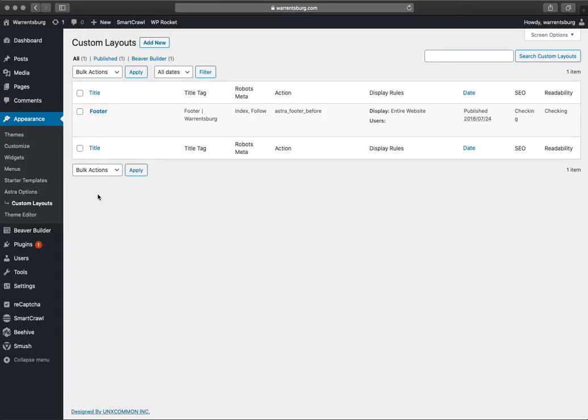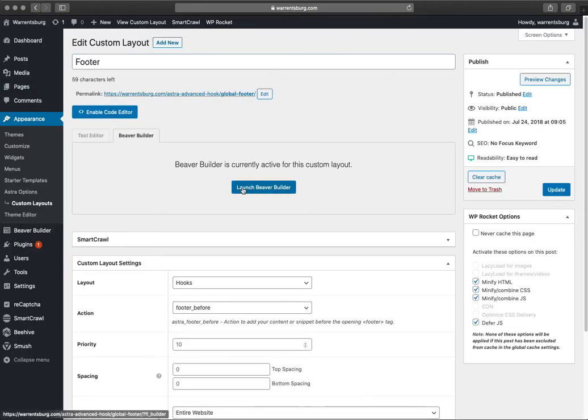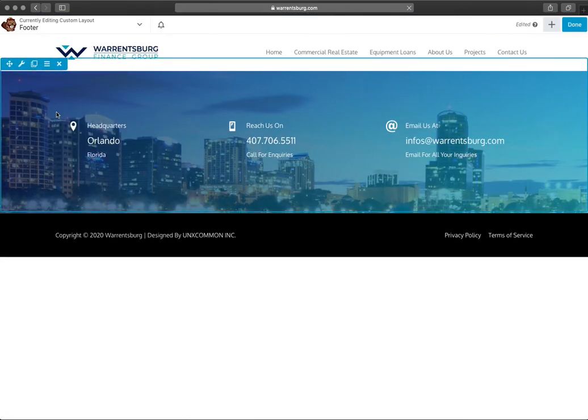After clicking on custom layouts, this is where you see footer. You just want to click on Beaver Builder with the green dot, and that will immediately take you to Beaver Builder mode. However, if you click on the page title, which a lot of people do, you'll be introduced to this page, and you just want to click on Launch Beaver Builder. Don't worry about any of the other stuff that's here. That'll bring you to Beaver Builder mode, and now you're back to a familiar interface.